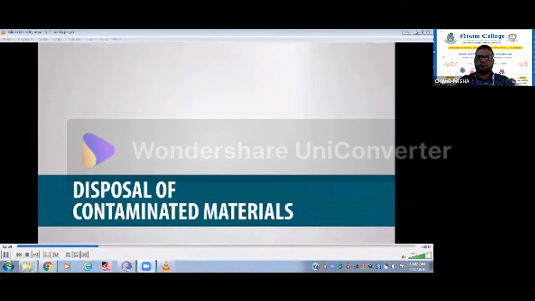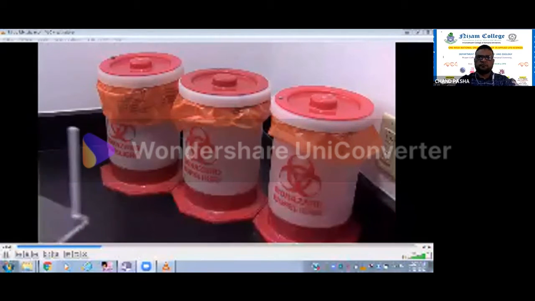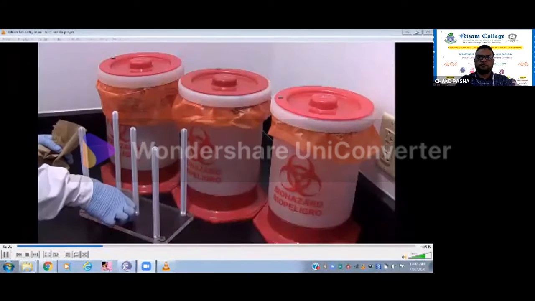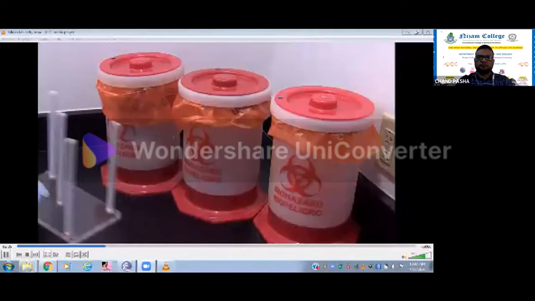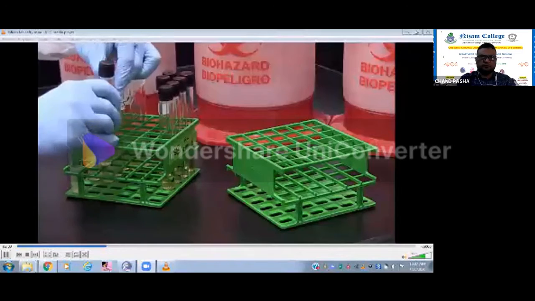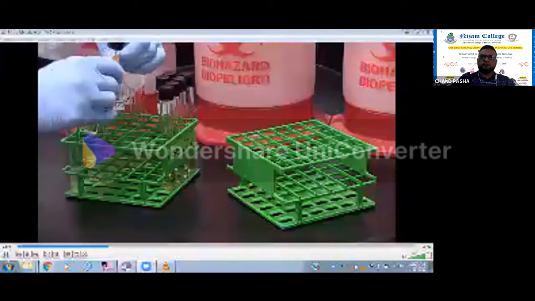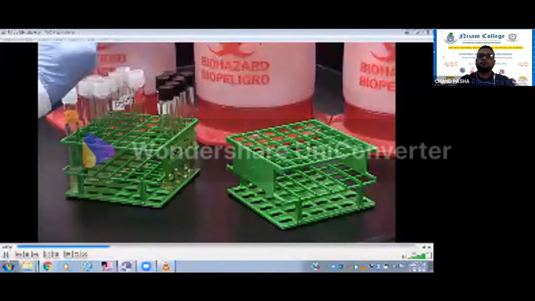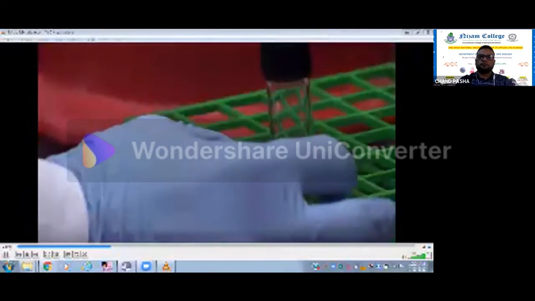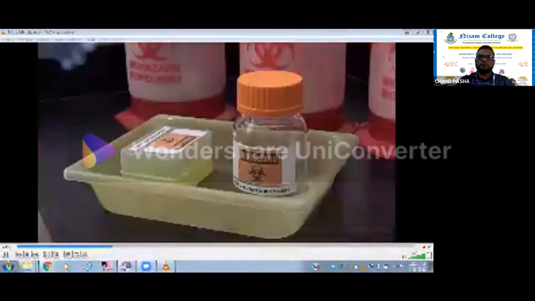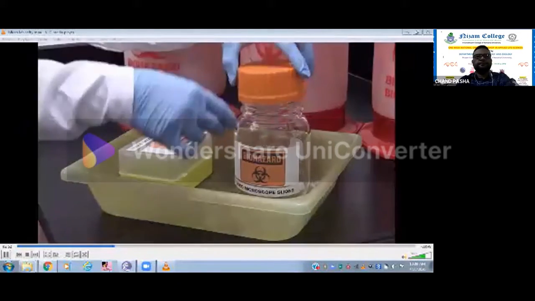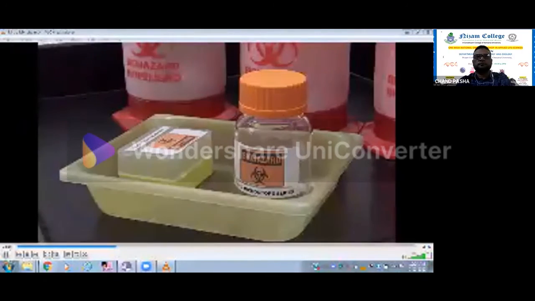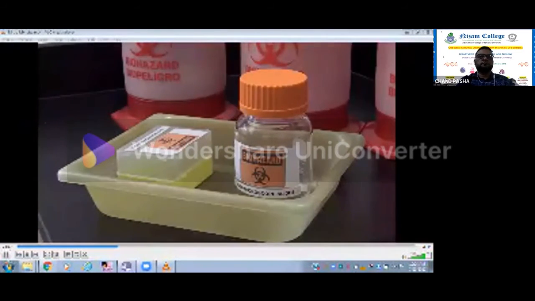Disposal of contaminated materials. Dispose of plastic petri dishes, swabs, disposable gloves, inoculating tools, and similar non-reusable items in the biohazard container. Reusable supplies, such as culture test tubes and glass pipettes, should have all labels removed before being placed in a rack or container designated for autoclaving. Used microscope slides should be placed in a container for autoclaving or soaked in a disinfectant solution for a minimum of 30 minutes before being discarded.